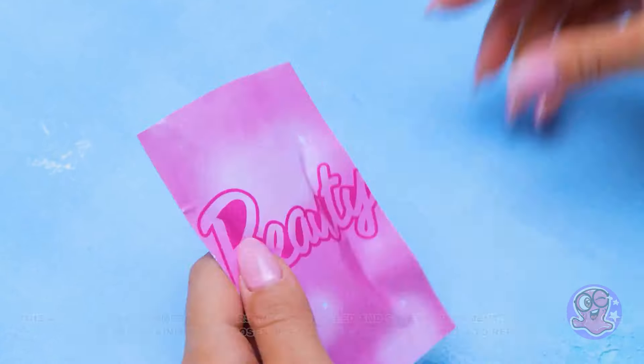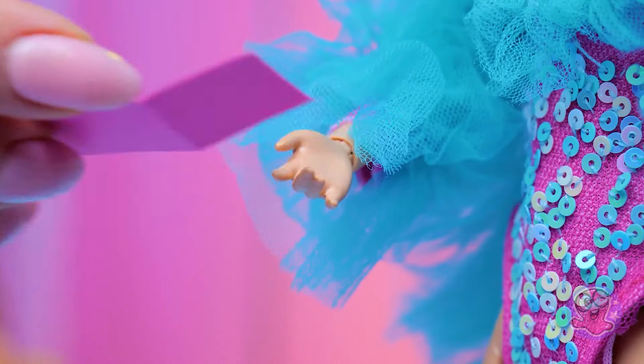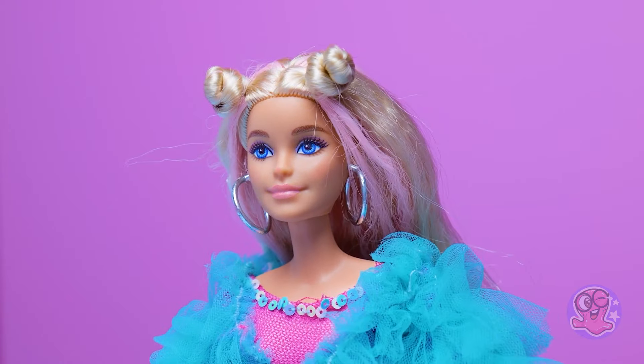I am the great doll stylist! This is our last baggie — let's see what's inside! Wow! Finally! Barbie, look what I found — this is exactly what we were looking for! Uh-oh! Doggy, don't do it! Wait, we can talk — let's be friends! Do you like it? Look how beautiful you are — go ahead and show your outfit to everyone! Ladies and gentlemen, Barbie is here! Now you're finally ready to go! I almost forgot something — thank you so much, I couldn't have done it without you!